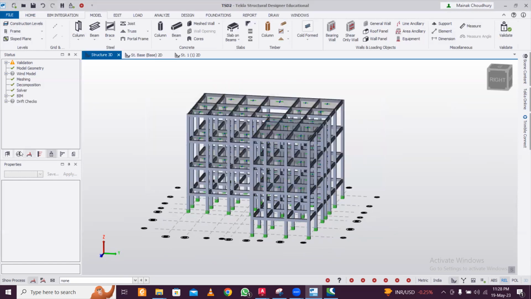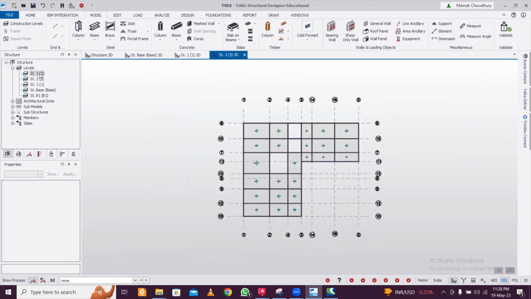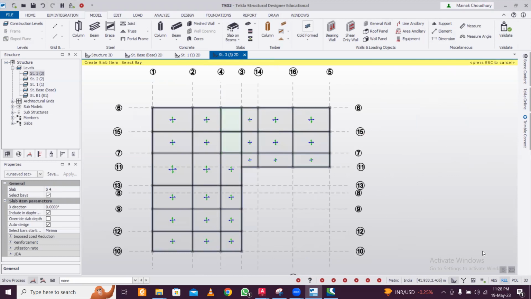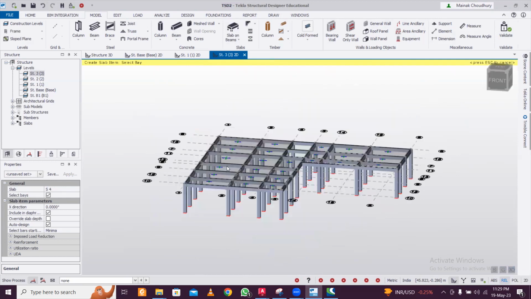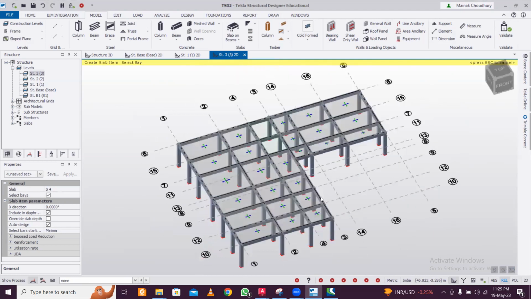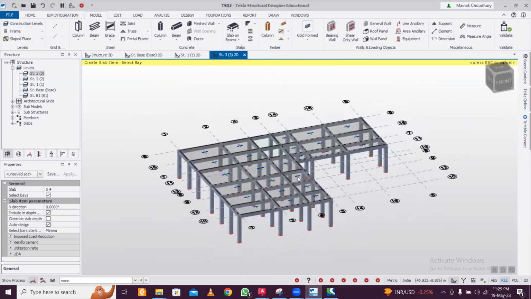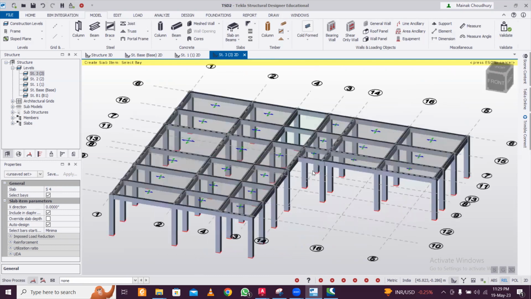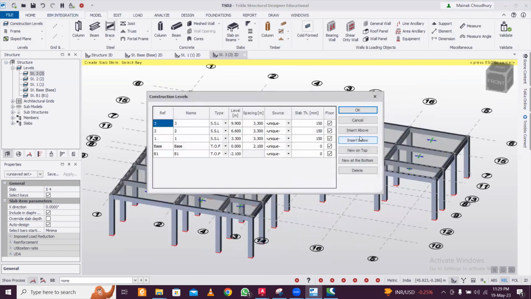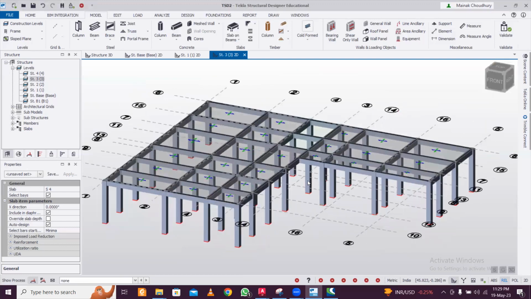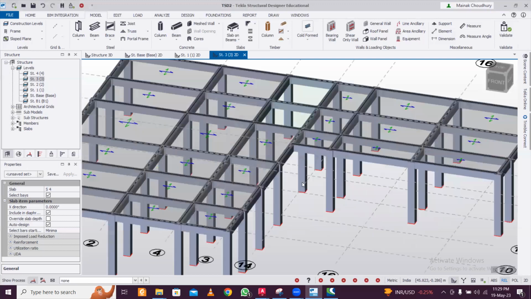The only difference is in the last floor. Go to structure 3D. Here in the last floor we have a panel. There is a slab, the staircase actually ends here, and here we have a headroom. For the headroom, let's have a look at the columns here, which columns we can extend. I think we can extend all these 6 columns. First we'll go to construction levels and add a level above. This spacing only needs to be that much; 2.8 meters is enough for that. We'll select all these 6 columns of this particular staircase.